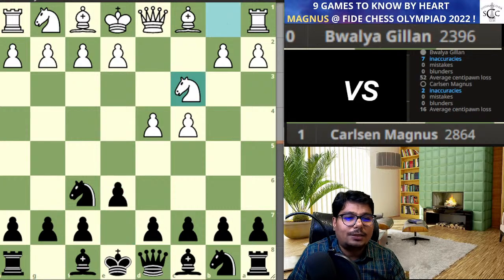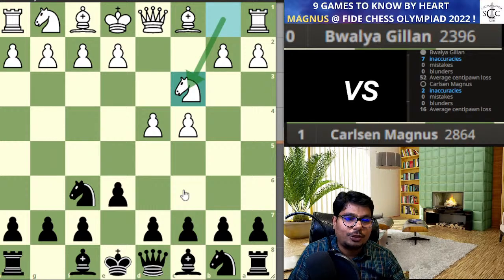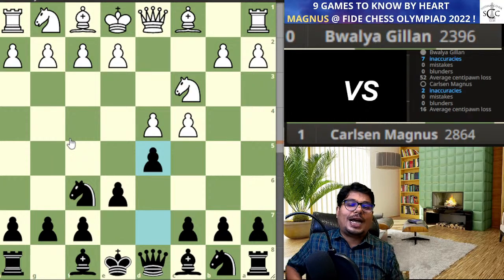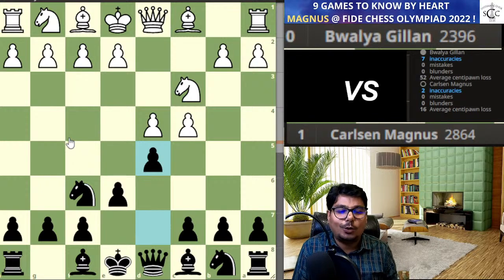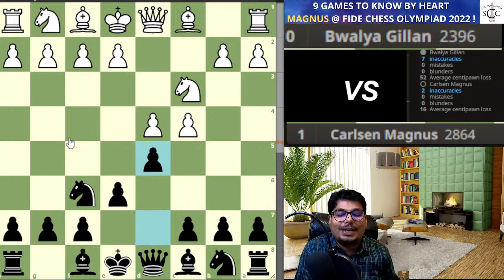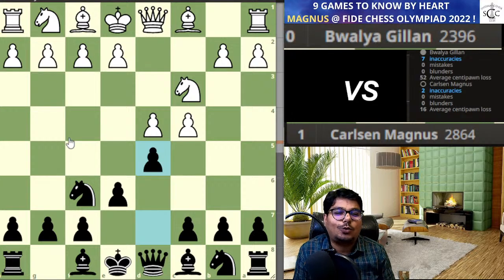And now knight comes to c3. Fundamental moves going on, looking for some decline, and Magnus plays d5. So right, in the first match we saw Magnus playing from the white pieces, Queen's Gambit Declined setup, normal variation, and now we are analyzing Magnus playing with the black pieces, the Queen's Gambit Declined.